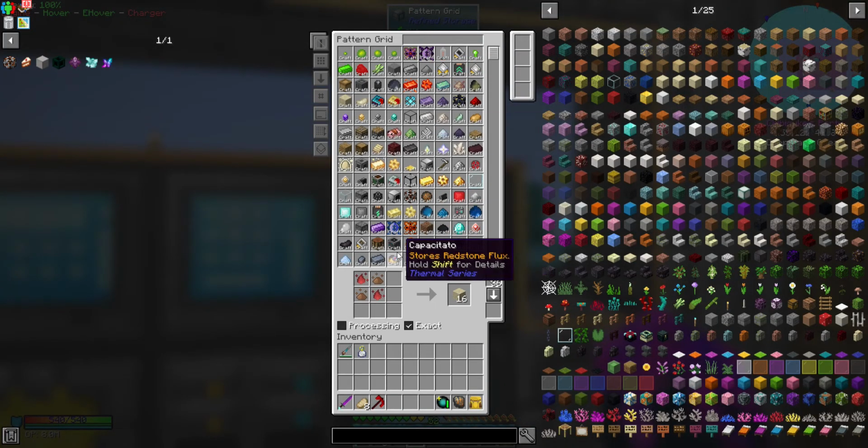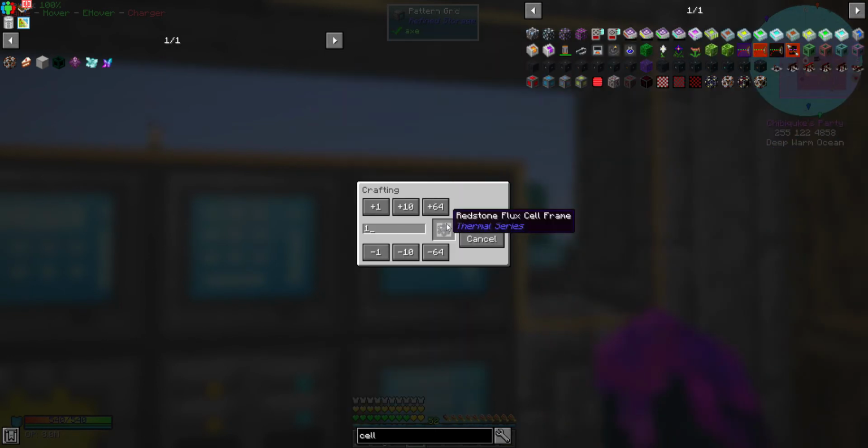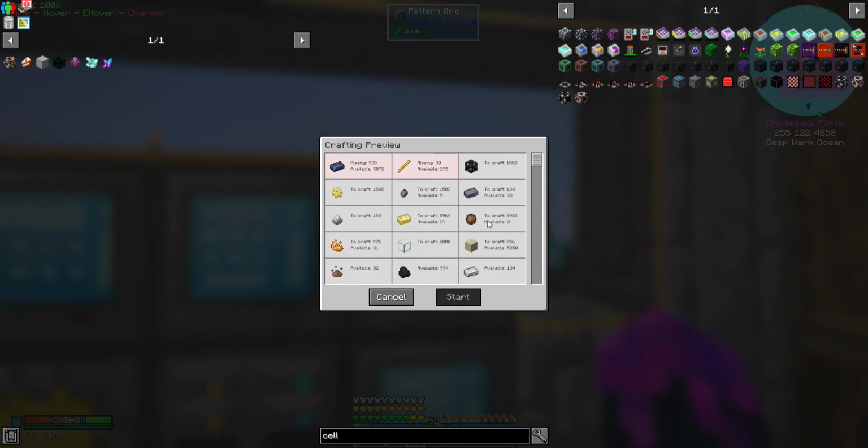Why does it tell me I don't have enough of the cell frame? Let's see. I don't have enough blaze rods, huh? Okay, and I don't have enough lead. Oh my god, I can't believe I don't have enough lead. I can't believe after all this time, I don't have enough even to craft one of you guys, huh? That is quite a lot.